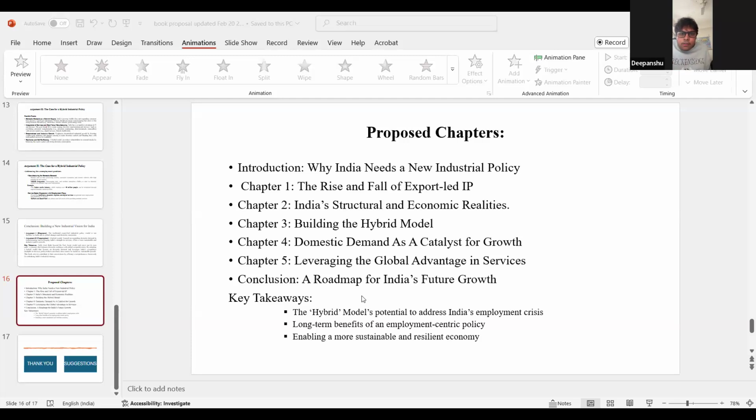So this introduction, I believe, would change, because this needs to be a more theoretical, academically embedded, nuanced argument, which talks a lot more about Myint and Arthur Lewis's thinking, and then basically situating the Indian example in that context. How does it not fit, or may fit, into a different paradigm of sorts?